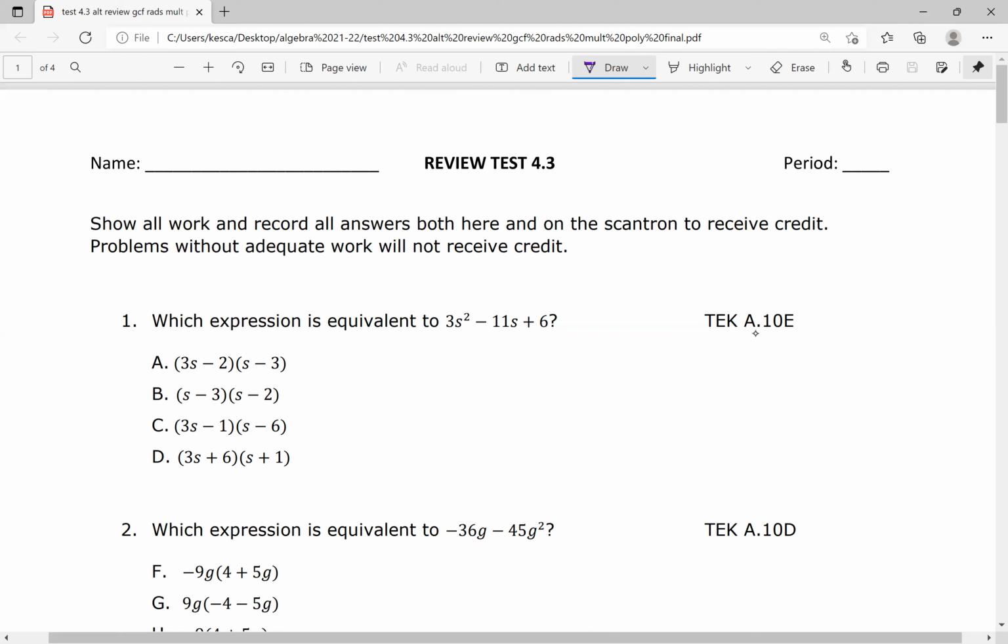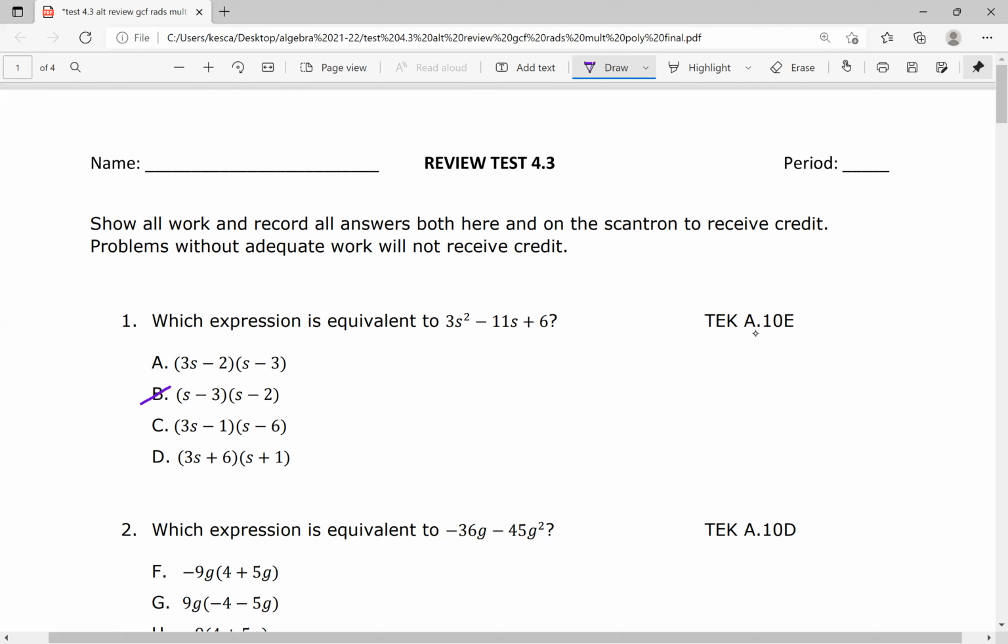Now look at the first part here. We need to get a 3s squared, so let's look at our answer choices first and see if we can eliminate any that would not give us a 3s squared. In a, 3s times s would give me 3s squared, so I have to keep a. Now look at b. I just have an s times s, that's just s squared, but I need 3s squared. So I can get rid of answer choice b. Cross that one out. In c, 3s times s is 3s squared, and the same thing for d.